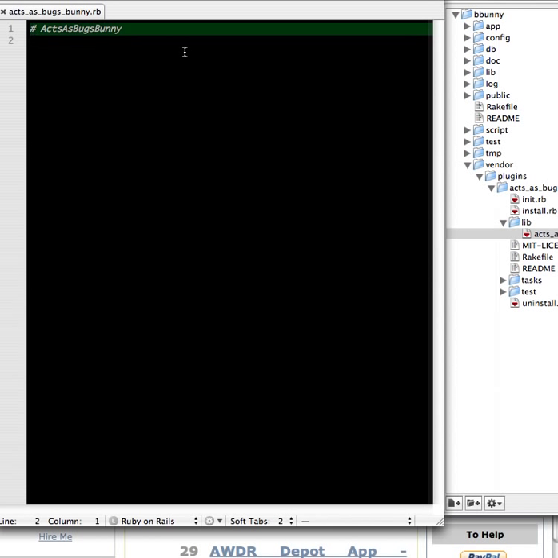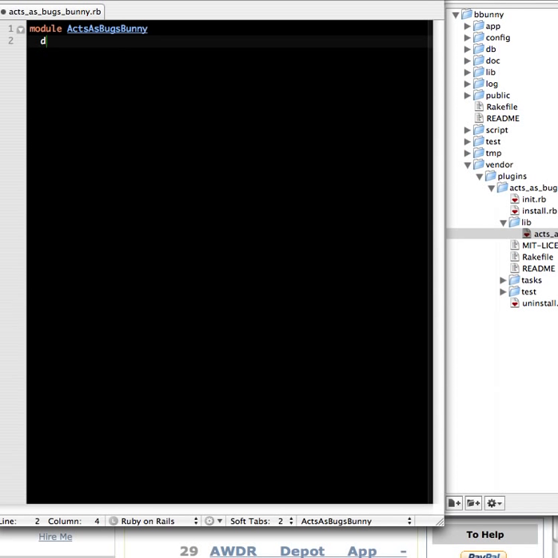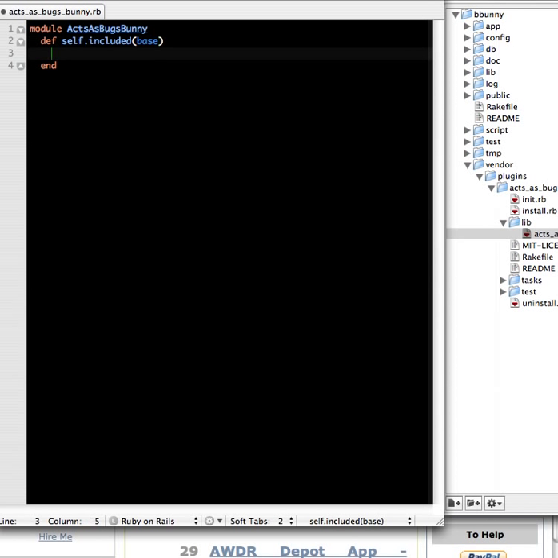Let's make it really simple. I will be having a module ActsAsBugsBunny. It has this self.included, which we have already seen in previous screencasts. Extend with the class methods.